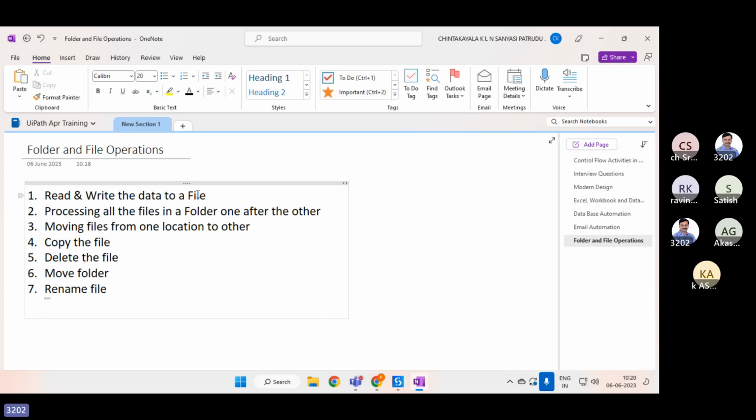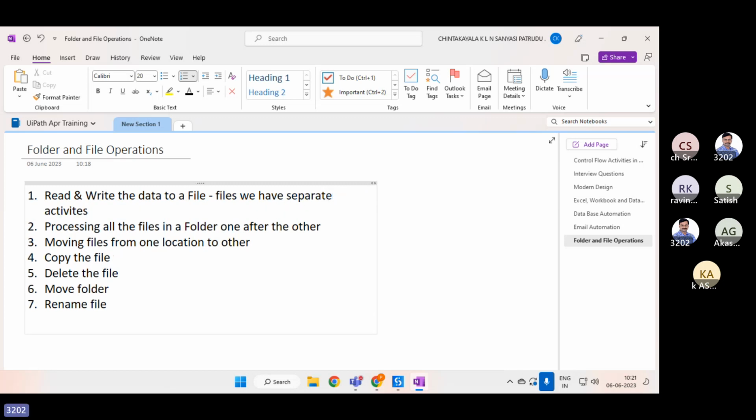Okay, let us keep specific to this. And reading and writing of the data to the files, based on file types, we have separate activities in UiPath. For Excel and for Word and CSV, we have separate activities, even for the text file.